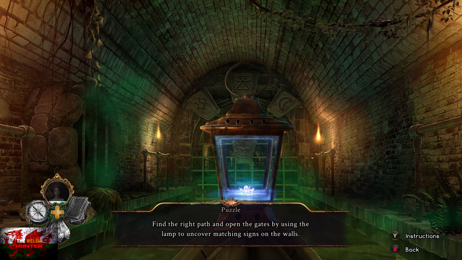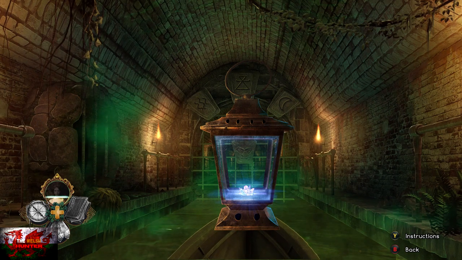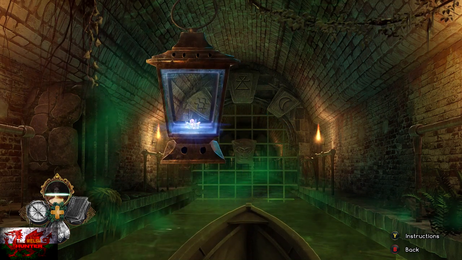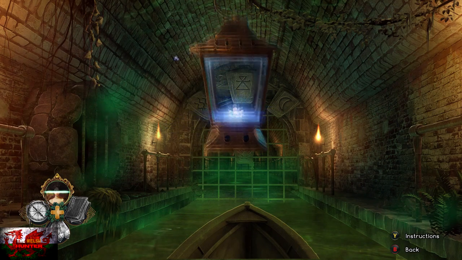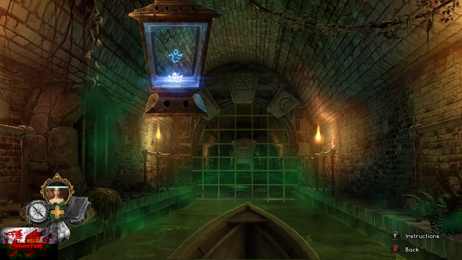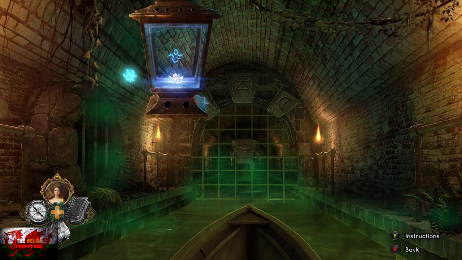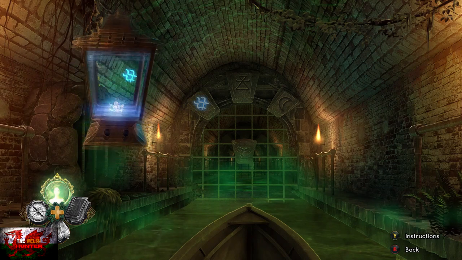So if you go ahead and press X to use the strange lantern, what you have to do then is find the exact same symbols that are on the gate, on top of the gate. It's that easy. They're not in any too difficult locations. They are literally just peppered around on the walls. So have a look for it and it'll do it automatically. Easy peasy.